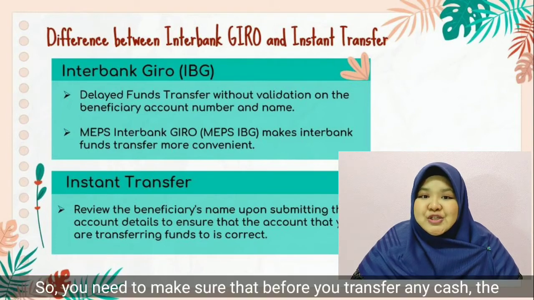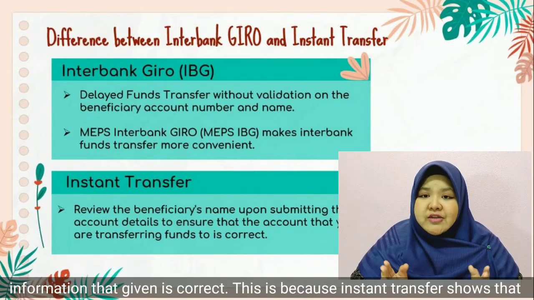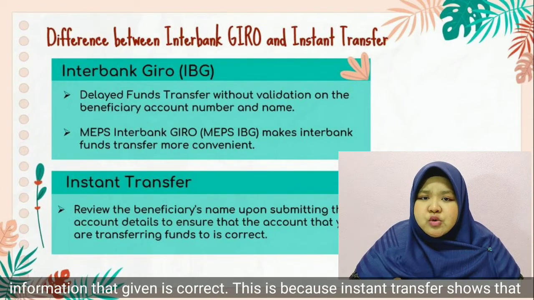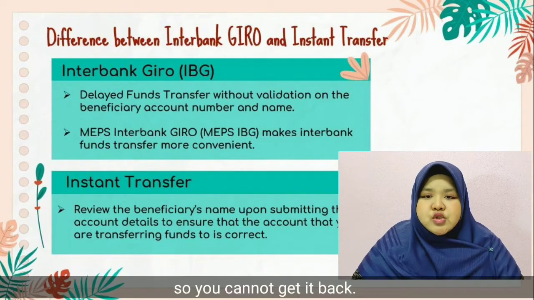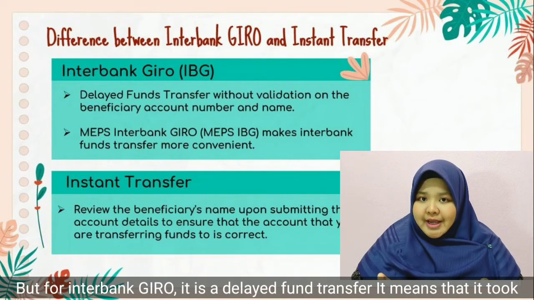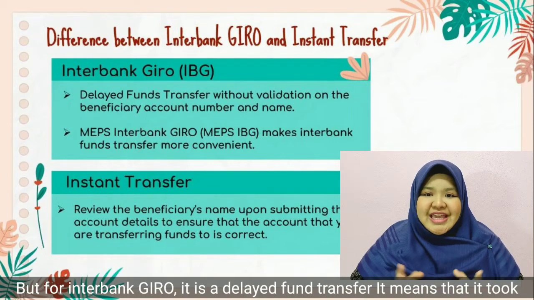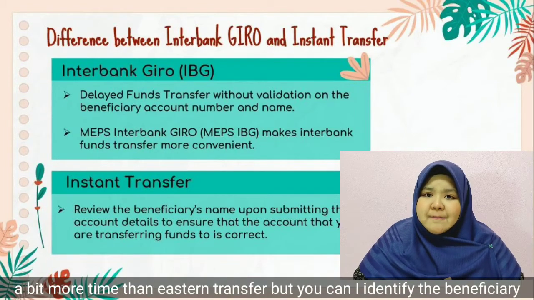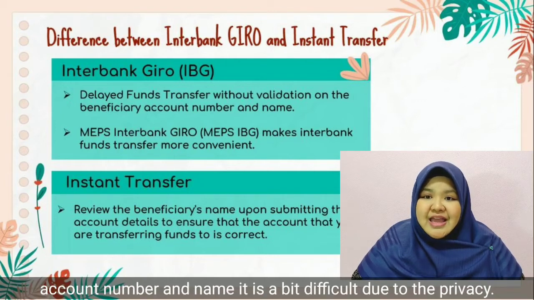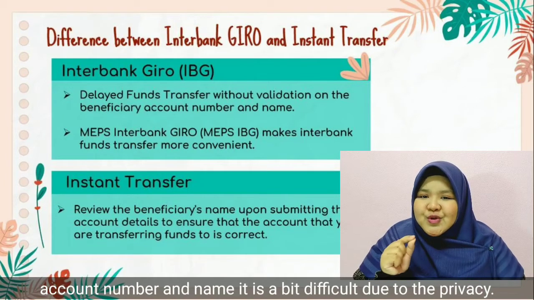transfer. So, you need to make sure that before you transfer any cash, the information given is correct. This is because with instant transfer, once you make the payment, it immediately goes to the owner's account, so you cannot get it back. But interbank giro is a delayed fund transfer. It means that it takes a bit more time than instant transfer, but you can identify the beneficiary account number and name. It is a bit difficult due to privacy.